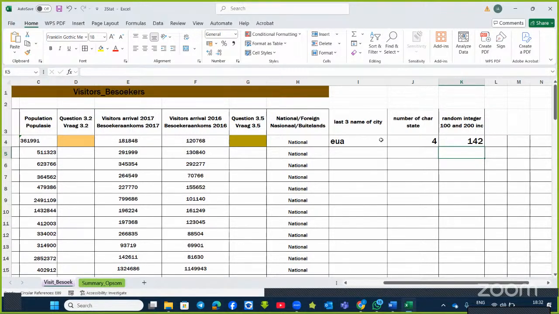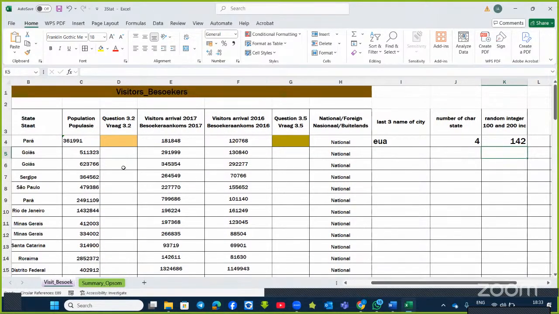Right. So after getting this, now we are going to put them together. We are going to combine them. So how do we combine it? We can use the CONCAT function, or we can use the ampersand, which is Shift and 7. So we start by pressing equal sign. You click on the first answer, followed by Shift and then 7. Click on the second one, Shift and 7, and then the third one. When you are done, you press enter. So this is our answer.